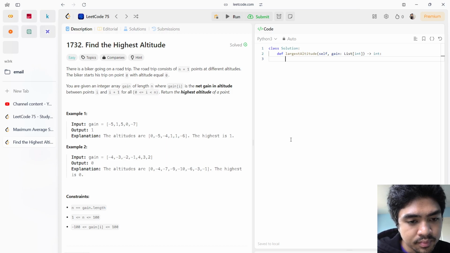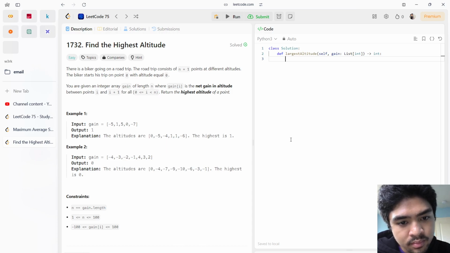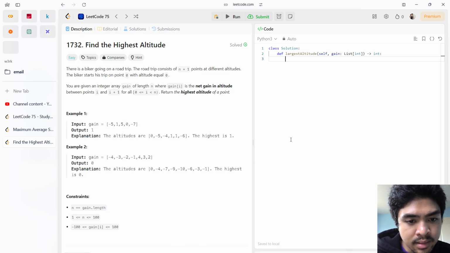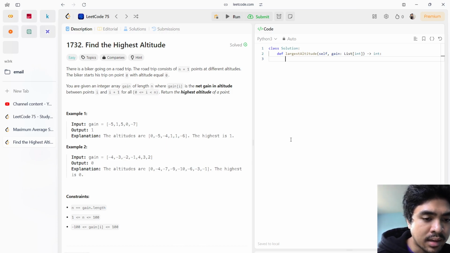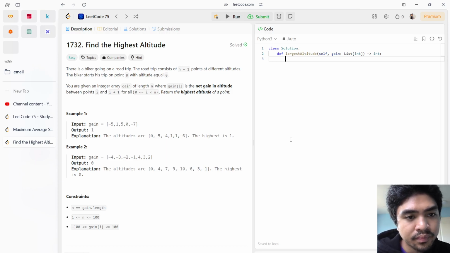The altitudes are 0, -5, 4, then 1, 1. The highest is 1. Wait, are they saying, oh, like the actual gain?